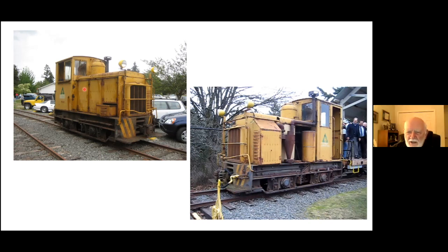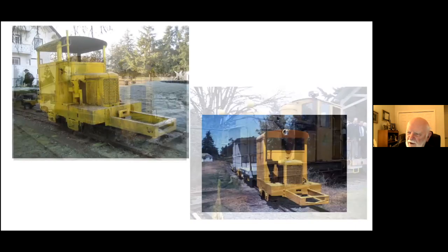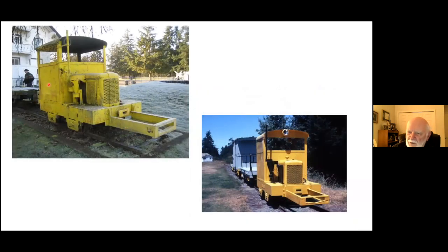Okay, thank you, Jim. Yeah, it was quite a fun day, and this is what we saw. They have this little locomotive, a 12-ton Plymouth, which still is operational, and quite a bit of equipment. These are static displays. This is a Brookville gasoline-powered engine locomotive, although it does not have the engine in it. That's long disappeared. The story was that it was taken off site to get repaired as a Chrysler V8, apparently, and it never made it back to the campus.